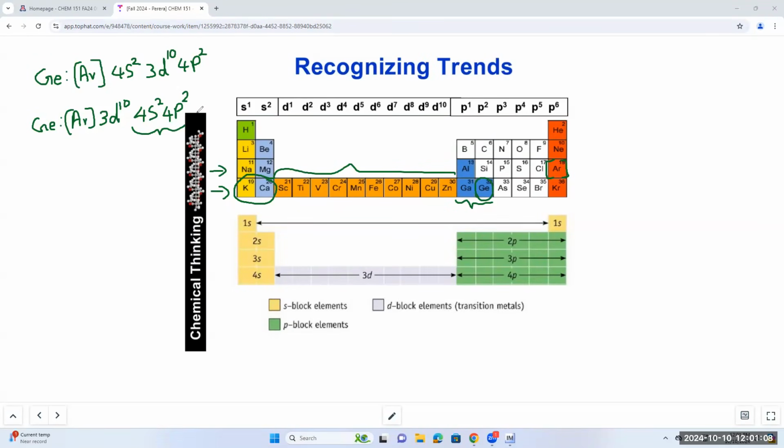Yeah, you are right. 3D10 is considered part of the core shell. Again, the reason is, remember, 4 is higher than 3. Therefore, the fourth shell is the outermost shell, and that is the valence shell. The others are core shell. And on the test, would we get marked off if we wrote it the first way, the top one? I want to say no. Yeah, let's go with no. Okay, but technically it's more correct to write the second one.